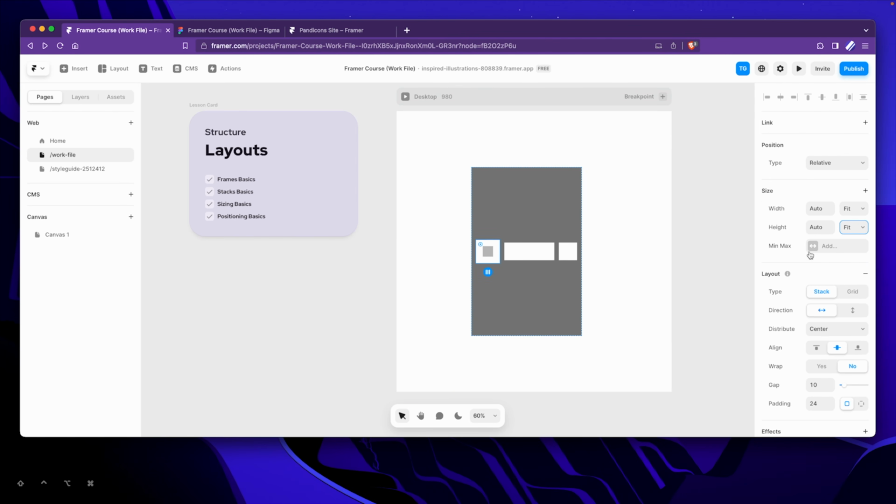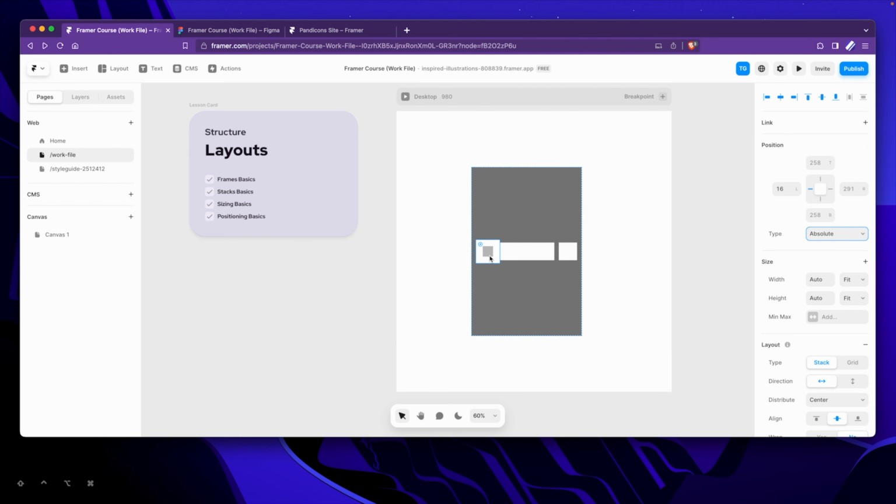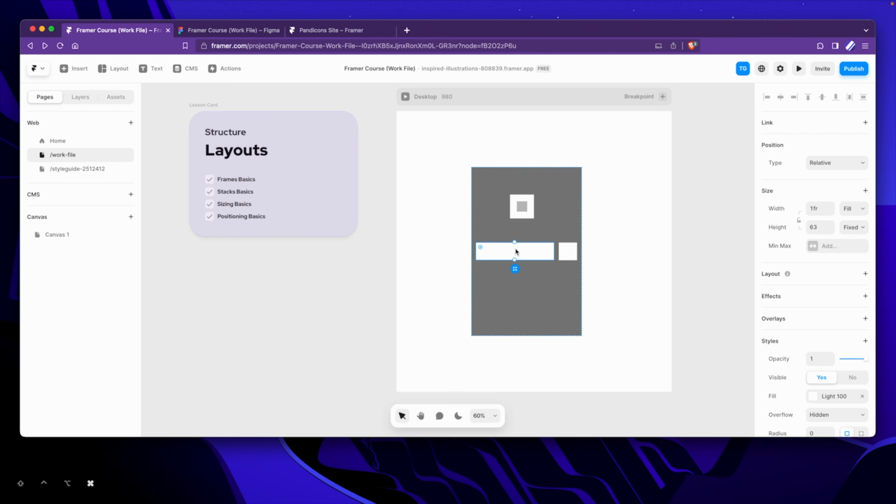Now let's look a bit at positioning. Absolute lets us pin something anywhere. So if I go here to position absolute, you can see that this is no longer a part of this stack. I mean, it's inside of the stack, but it's not adhering to the stack rules. This is now just floating in space, and this one takes up the full fill width.